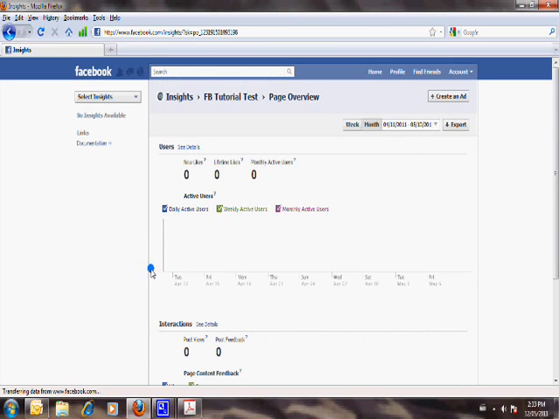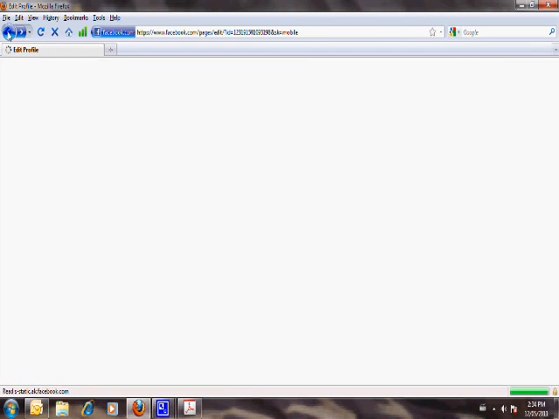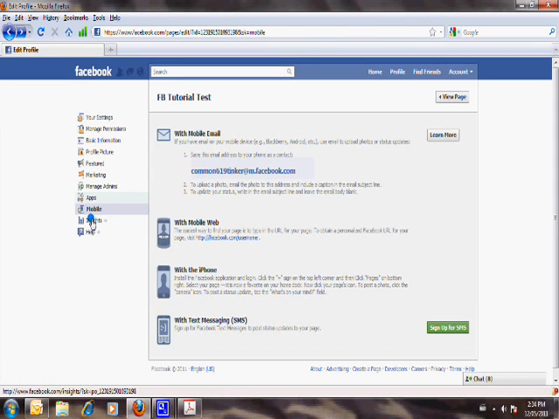It tells you how many monthly active users. So if your active users are going down and you're not posting as much, well, you know why. But if your active users are going down and you're posting, well, maybe you need to look at what you're posting, and maybe you need to change it a little bit, or possibly even offer something on your site to entice people to like your page.